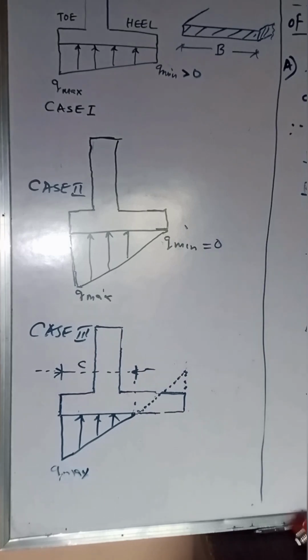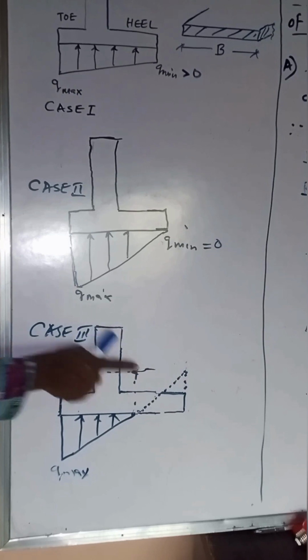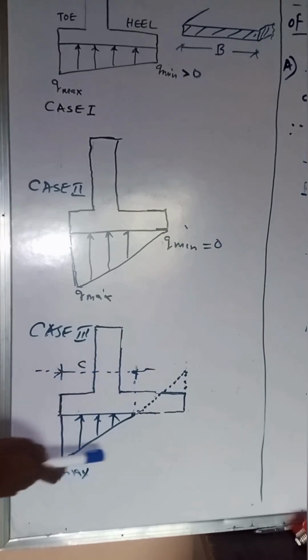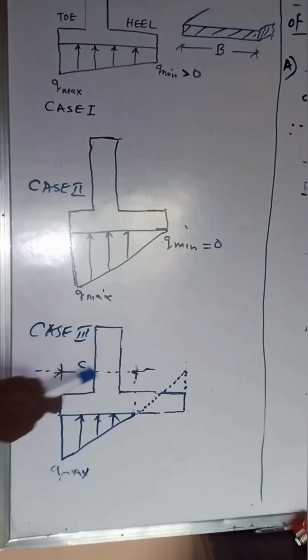But if you must go that way, you must find out what portion of this footing has contact pressure. You can see, let's call from here down to this point our C. So if from here down to here is our C, this is the portion that has contact pressure. The whole of this side has lost contact pressure from the soil. But let's find out the distance to obtain the C.